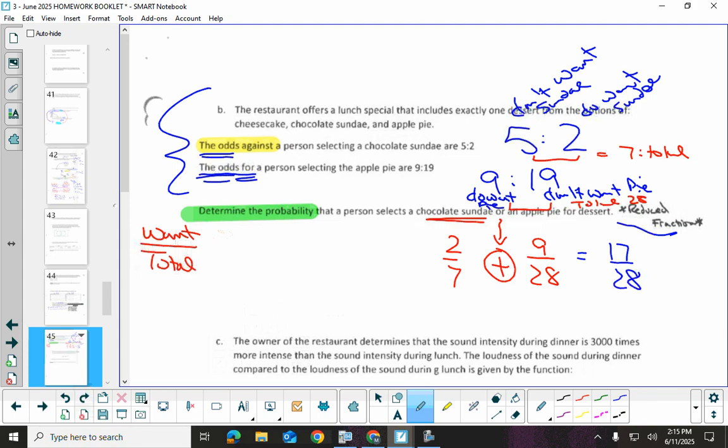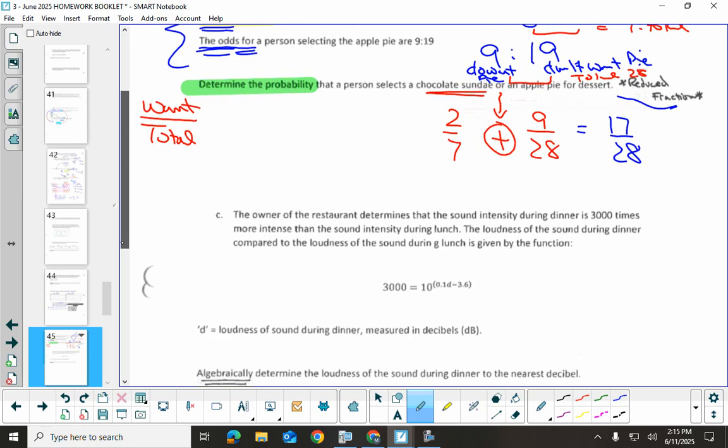So again, this question was from our probability unit, the first 2 days of it. And we talked about what probability means, want over total, odds for, odds against. So when you read a question, please just take 30 seconds and stop and go, okay, what do I know about this concept? You're going to have to switch unit, switch unit, switch unit, because each part will be from a different unit. Okay. Part C.